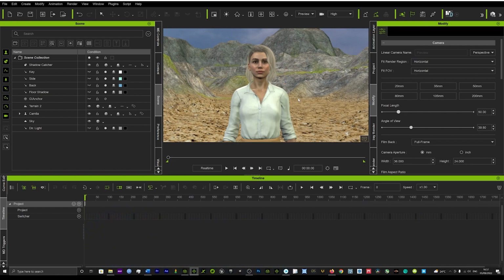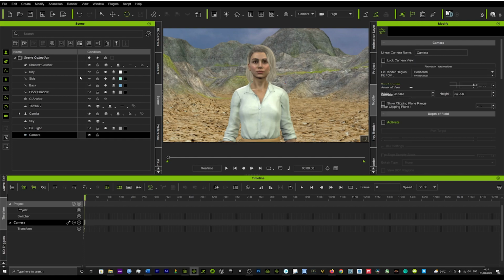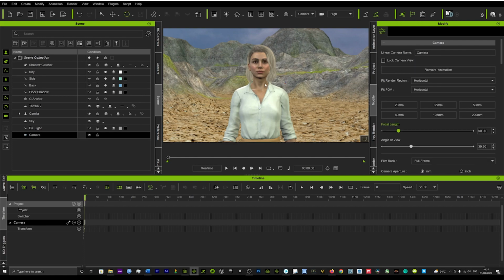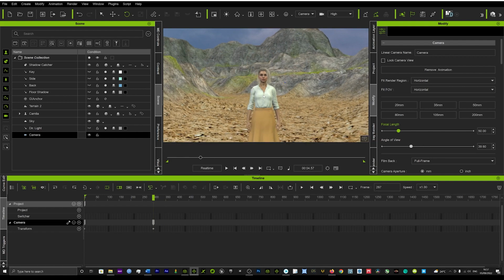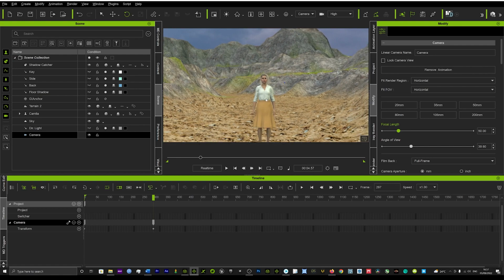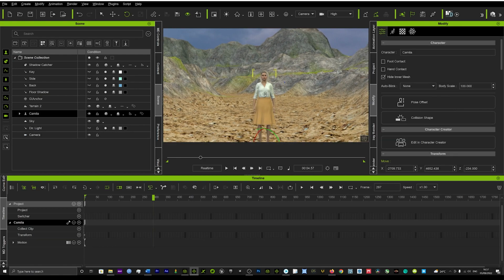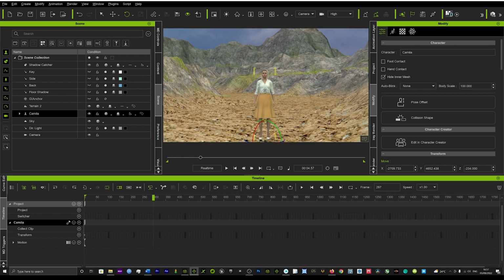So what you're going to want to do is set up your scene and get your character in place. And then it's very simple to do, very quick. We just want to go to create camera, and then we're going to go linear camera. And what we're going to be effectively doing is have the camera tracking back and zooming in at the same time. And that's what's going to give you this effect. So with your camera set, we're going to just go somewhere down in the timeline, maybe 300 frames. And then we're just going to track out. So on our mouse, scroll out. And then we can reposition it slightly if you like. But we'll just scroll out to about there.